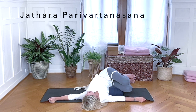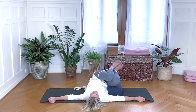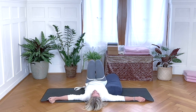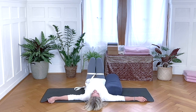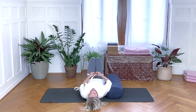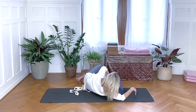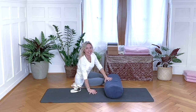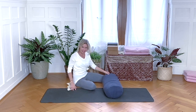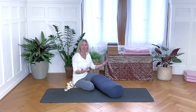And preparing to come out now. So unrolling and back down and feet to the floor. All right, taking the strap off our legs and let's come up and let's come to the wall for Viparita Karani with a bolster, with a block, with a blanket and maybe a strap. That depends on you.